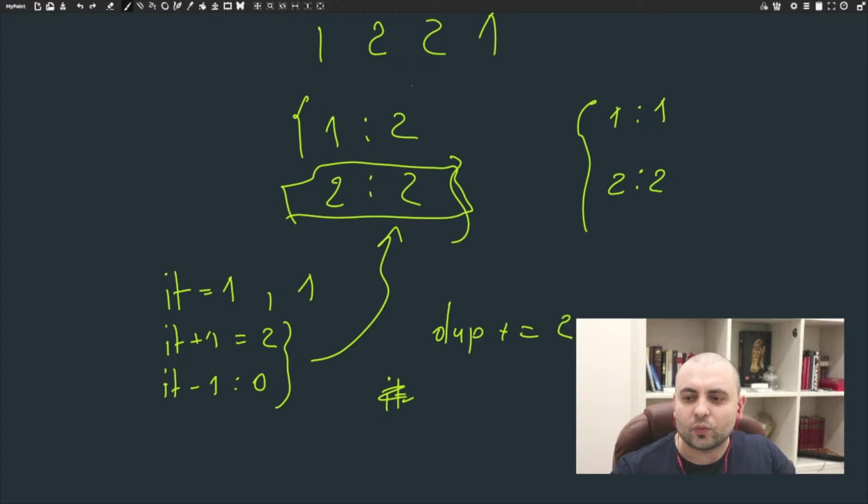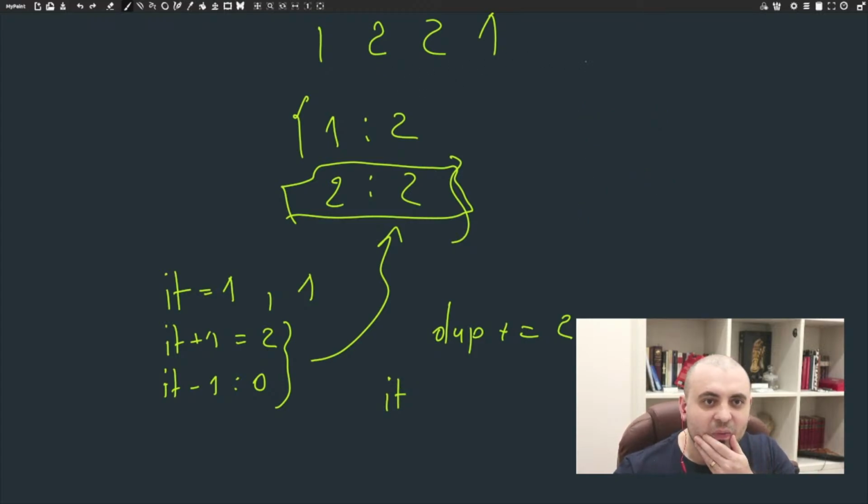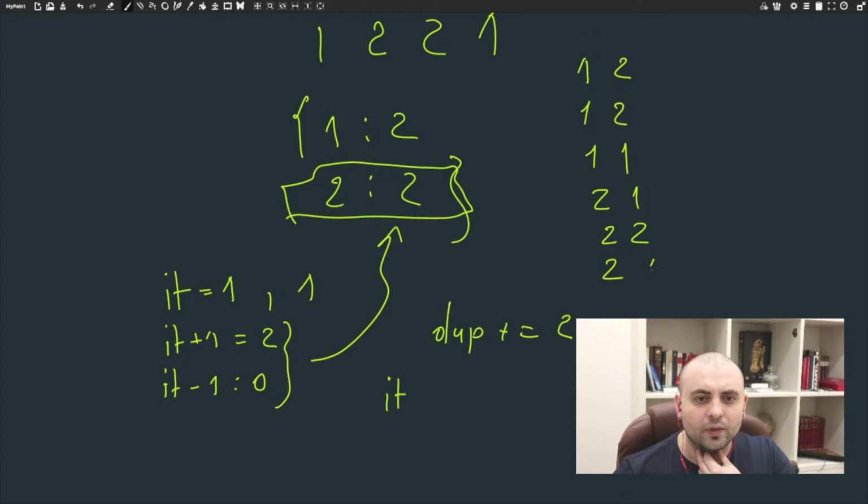So this doesn't work. Because what they want to do is, we have all possible combinations, like 1, 2. Then 1, 2 again, and 1, 1. Then 2, 1, 2, 2, 2, 1.